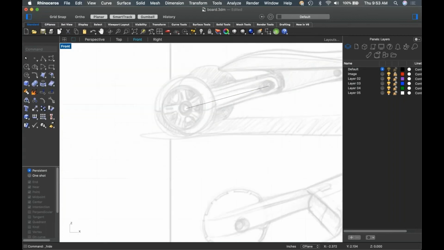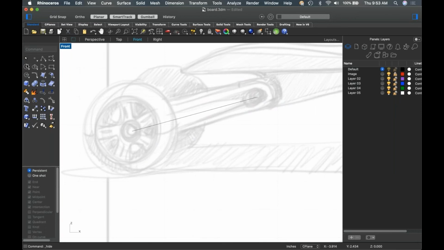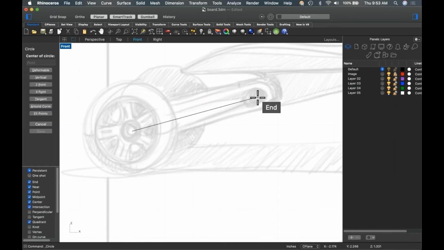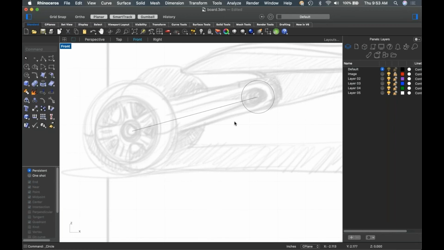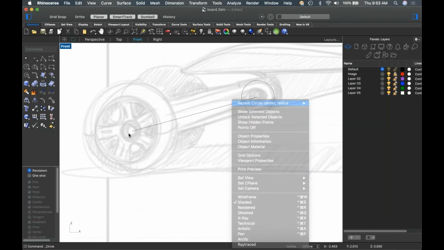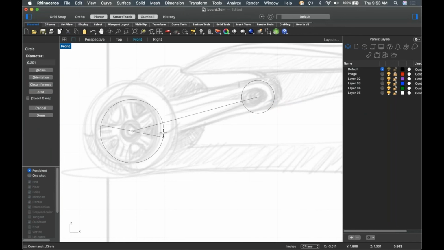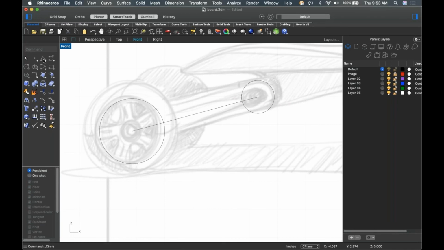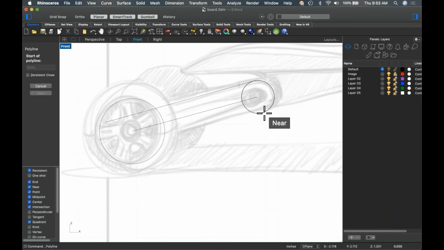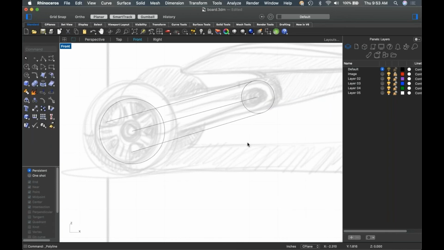So knowing that, I can hide everything else and then start to work on this thing. I'm going to lay this out using a circle down here. I can't think of a better way to do it right this minute. Let's do a big circle down here, which is kind of what this thing is going to look like. And then let's just start doing a little drafting. Kind of like that.